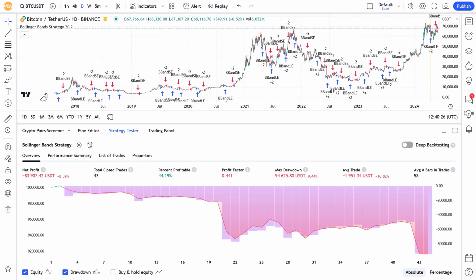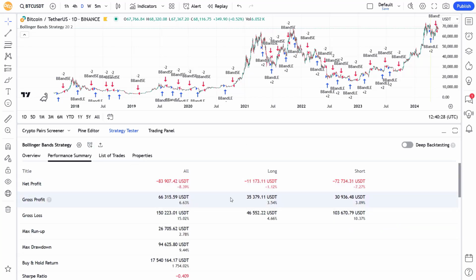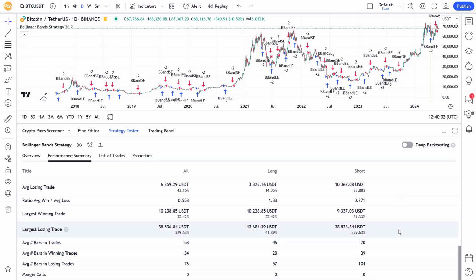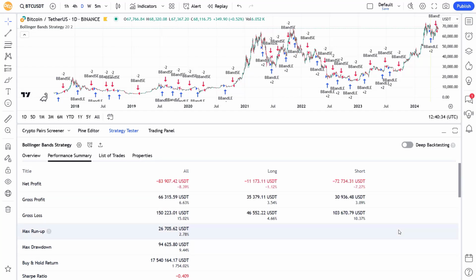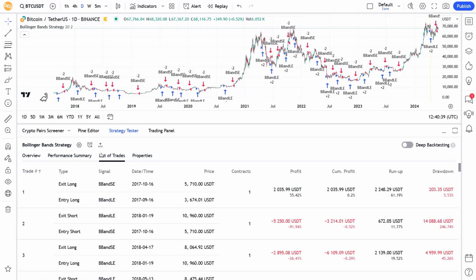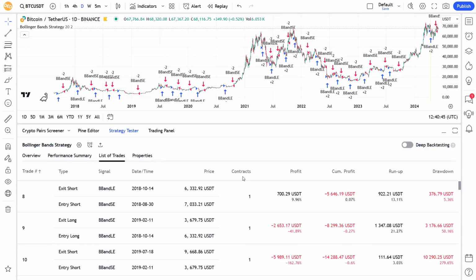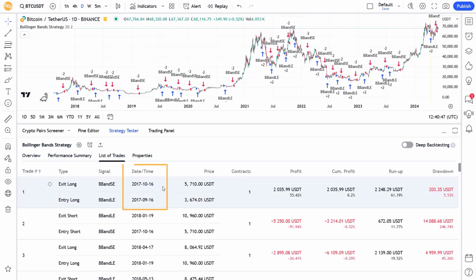on the screen here. The next step in this view gives us an overview of the strategy's performance, like profits, losses, max run up and drawdown, and ratios like Sortino and Sharpe, and much more information. So this overview gives a great insight into the performance of a trading strategy. The list of trades shows us the actual trades itself with the performance of each of these trades. And we can also see where the first trade starts over the complete dataset we managed to get.